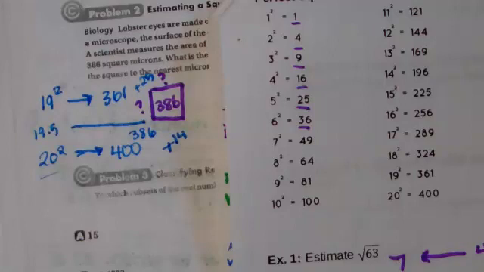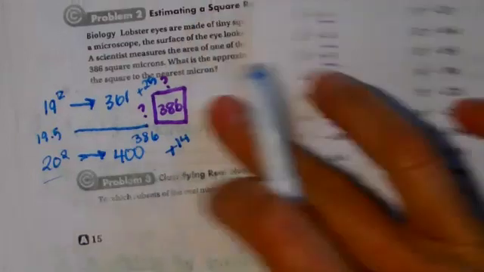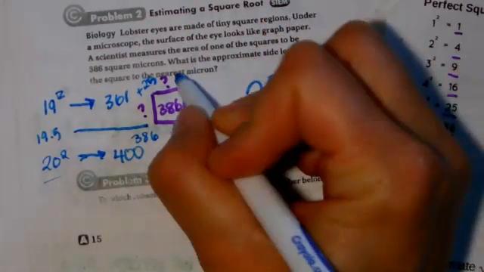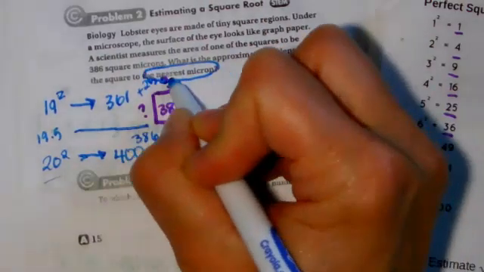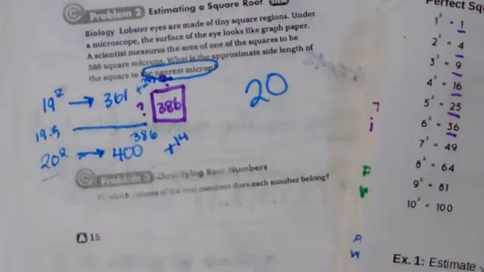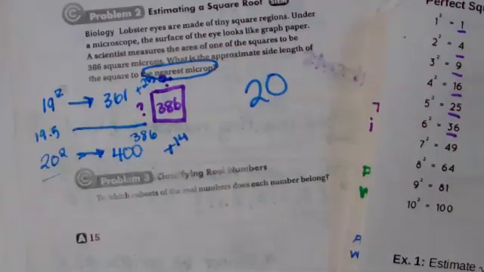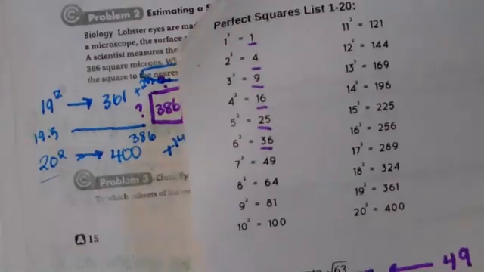19.6 or 7. Yes. So even though this one, our answer is 20 because it says to the nearest micron, right? We can get even closer. It's about 19.6 or 19.7, okay? And that's how we do that. All right, that's kind of an intense one. Did everyone get this? I'm sorry.